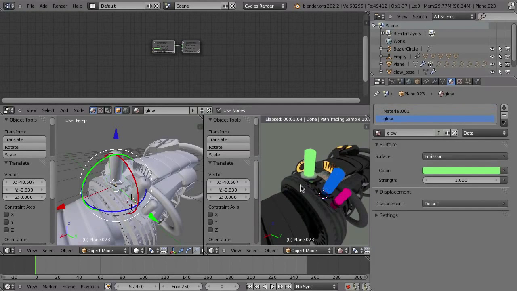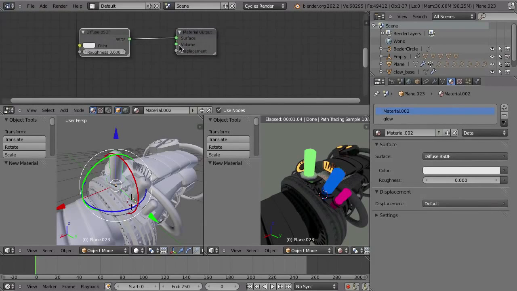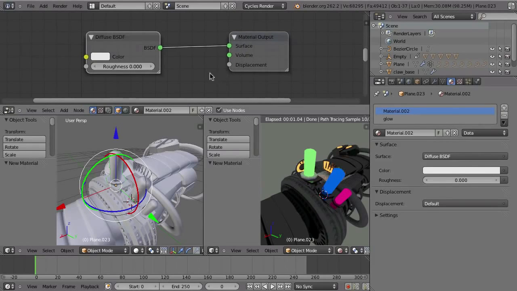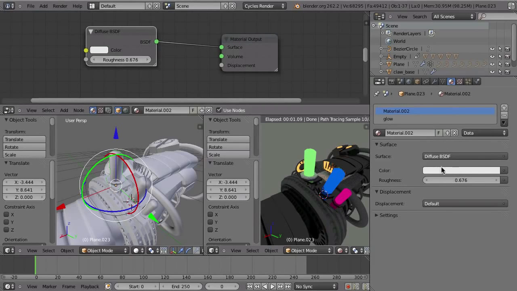Okay, so this is one material that has here the emissive glow, but also you have the simple surface shader, and you could also change it to glossy or glass or anything else. But as soon as you add a shader here, you will also have a node tree just like that. So you can also change the color, not over here, but there. You also have the basic parameters, for example, the roughness of the diffuse shader. You can drag that here and it will also update over there. So this is really the same thing as here.